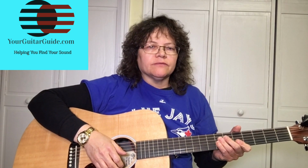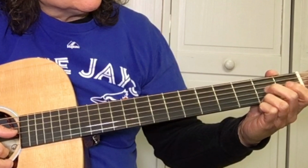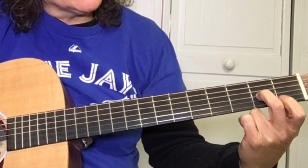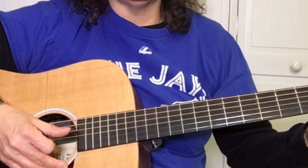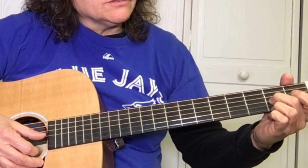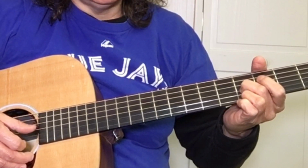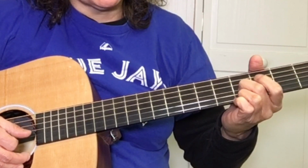Okay, so let's zoom in and learn this intro to Grandpa by the Judds. So we start out with our fingers on the G and the E, which is the G, third string, and that E is the first string, and we're on the second fret. I'm using my thumb and my first finger to pick the strings, but you could use a pick and just do some hybrid picking. So we're going to start with a slide to the fourth fret. So we're picking the third string and then the first string when we get to the fourth fret.